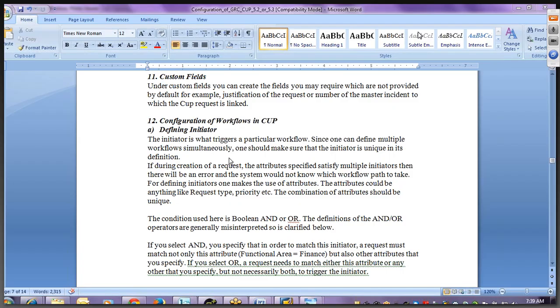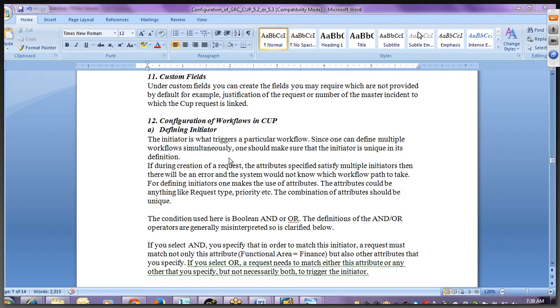Attributes are things like manager, request type, priority, and employee type. By using those attributes, we are going to create the attribute first in the GRC initiator.